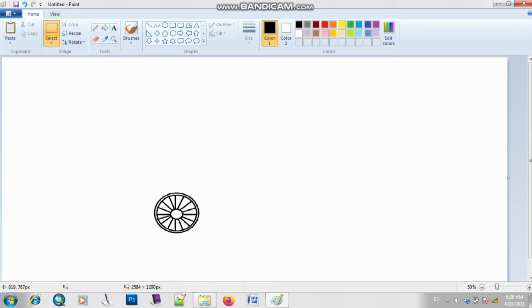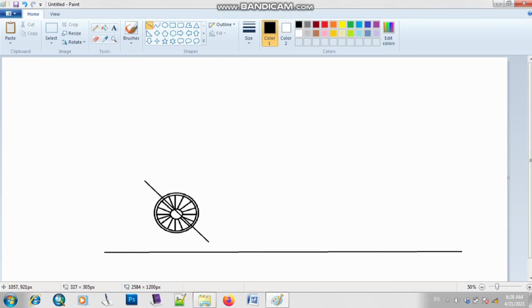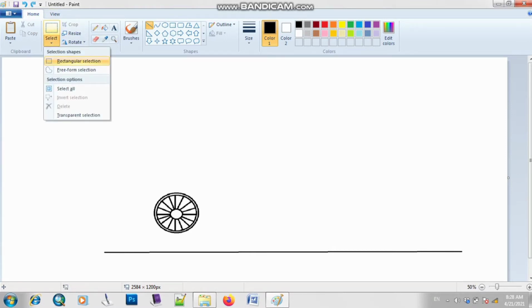You can also adjust the size by using the resize tool. I will first of all make a line so that it will look like a road, and then I will make one more wheel by copy and paste of the previous one.